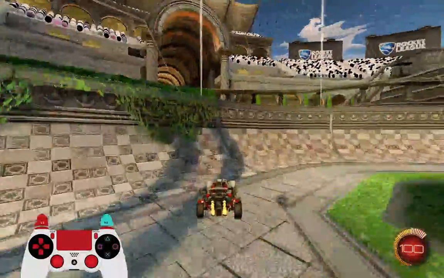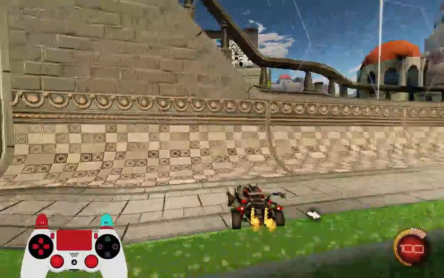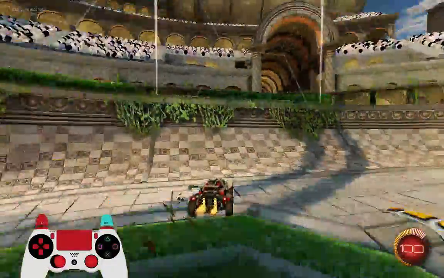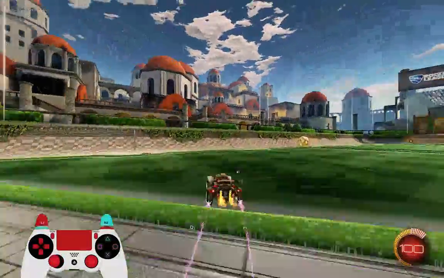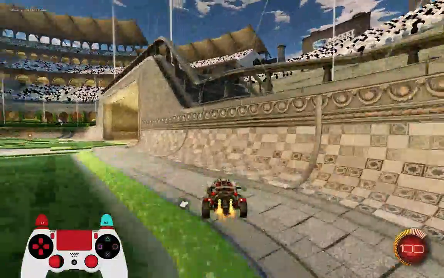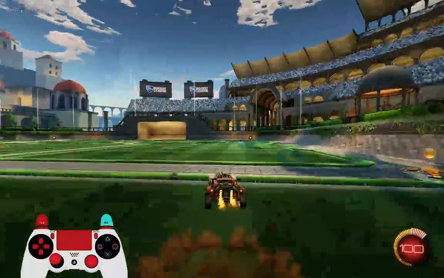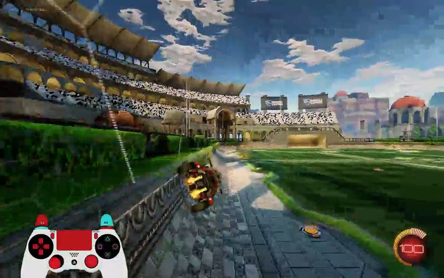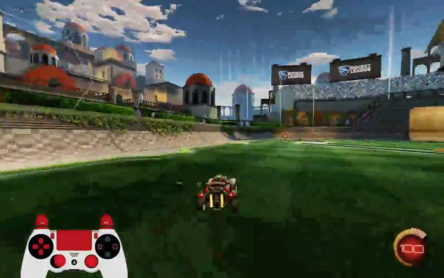Also, say you're in the corner and you trip over the goalpost, what you can do is the half flip as well. Sorry, the wave dash, right? Then you can recover really fast. Just like that. So whenever you're tripping on something like a wall or getting off of the wall, you want to put the wave dash into play just to be able to recover that much faster.